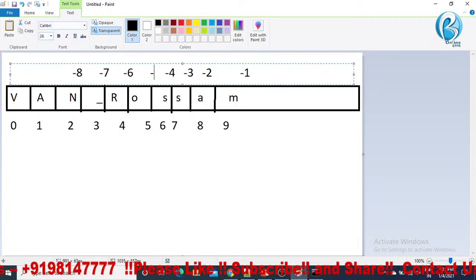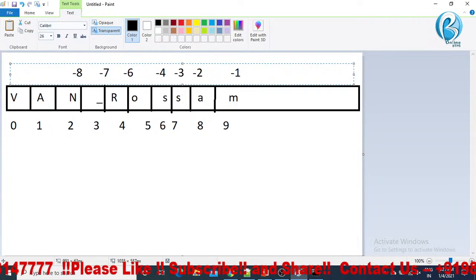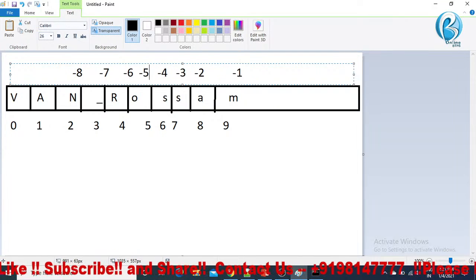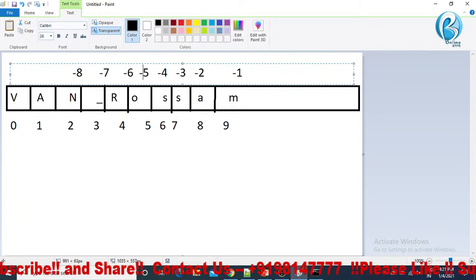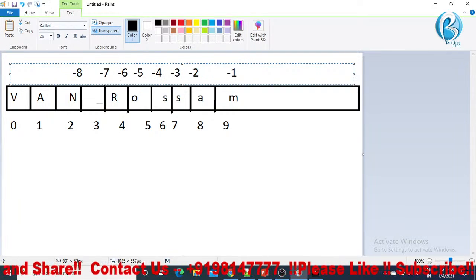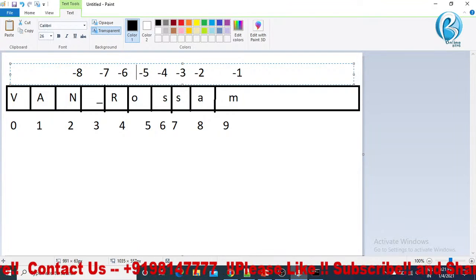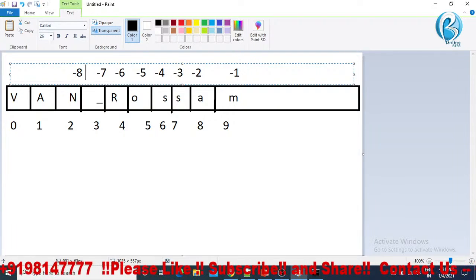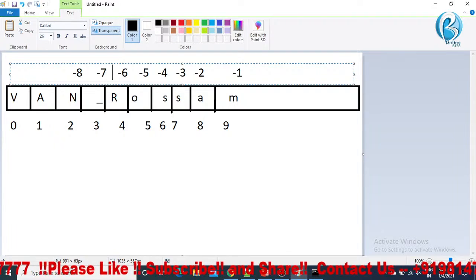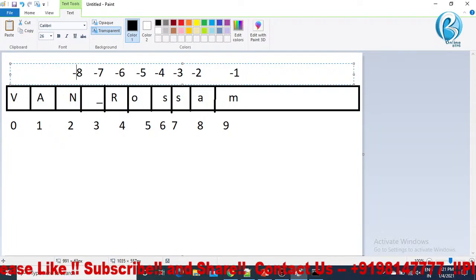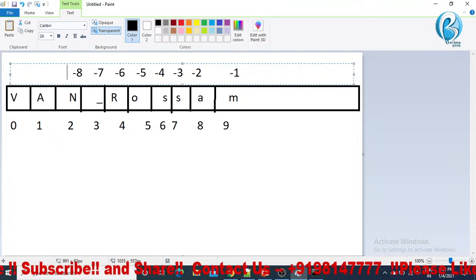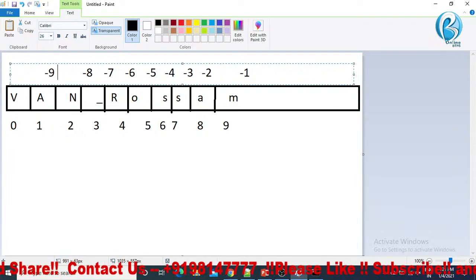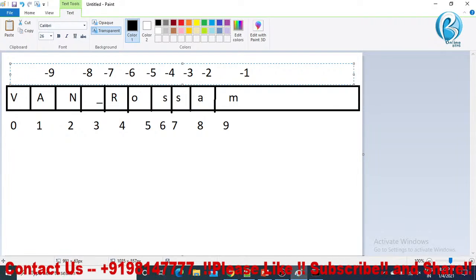So we have a long space here. Okay, this is right. Minus 5. Now it is fine. Then let's remove spaces from here and add some here. Yeah, correct. So minus 7 and 8. Then minus 9, then minus 10.